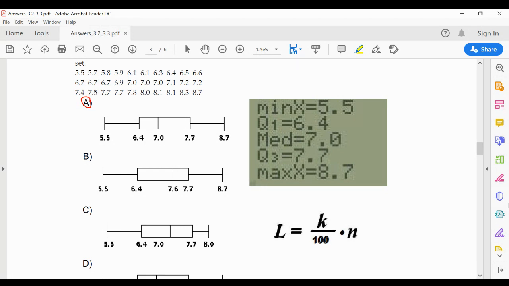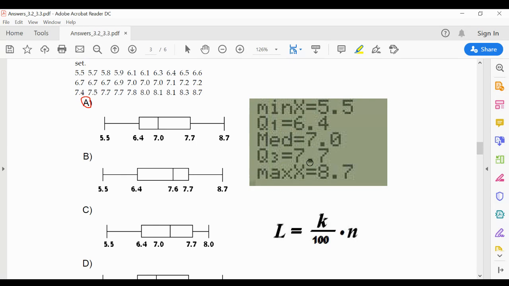And what it wants for a 5-number summary: it wants the minimum value, the maximum value, quartile 1, quartile 2, and quartile 3. All right, so this is not a big deal here. Obviously, the low value and the high value are a no-brainer. There's the low value, there's the high value. What you need to do is find Q1, Q2, which is the median, and Q3.